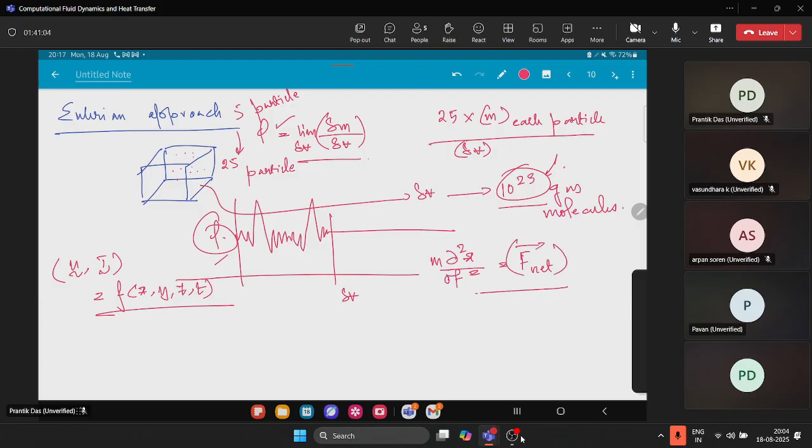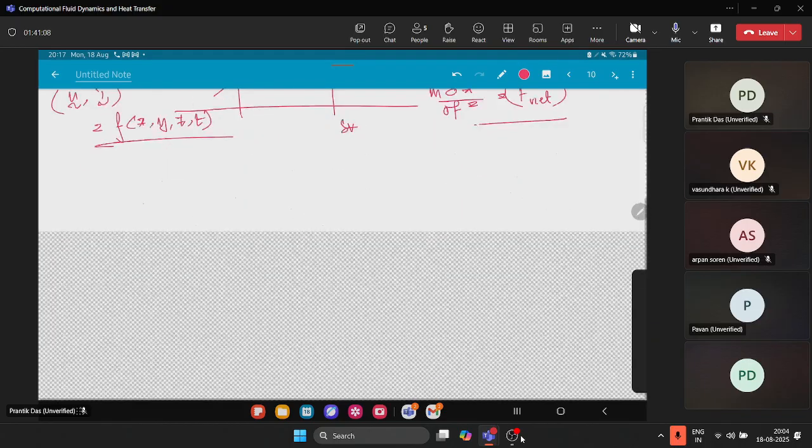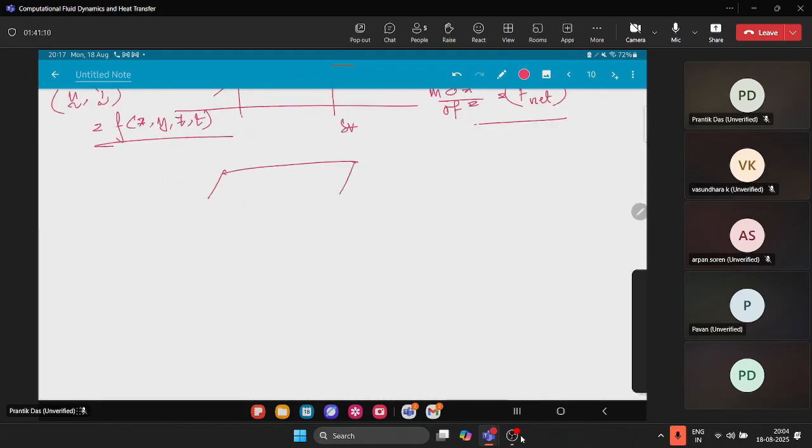So where do we use this Euler-Lagrange approach? For example, there is a particle-laden flow. Particle and gas are both flowing in the medium. The upper plate is basically your wall, a typical canonical channel flow. I don't know whether you have come across this or not. This one is a wall, and the plate below is also a wall.